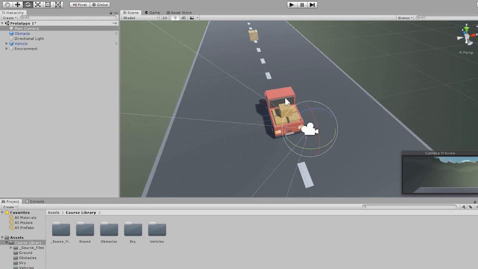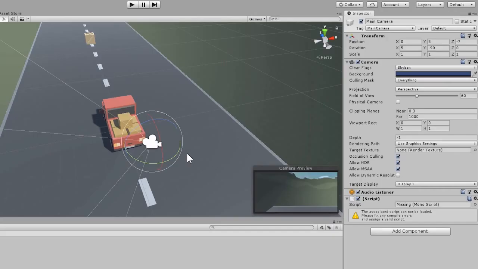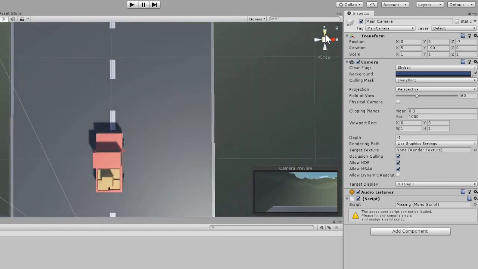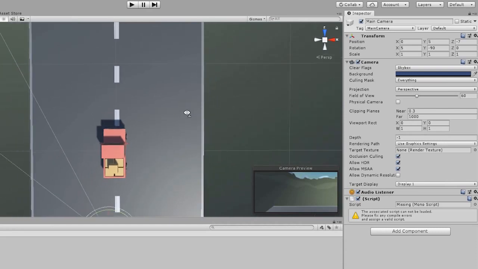And now, in fact, you can see all of the different arrows have turned into lines, but these lines are actually well aligned to all of the different axes that we were playing around with before. So the X, the Y, and the Z. Now, to make it a little bit easier for us, I'm going to go to the top right of our scene view, and you can see this handy little gizmo over here with all of the different arrows. In fact, if I click on this green Y arrow here, you can see our perspective actually shifts to a top-down view from what we would see on the Y.